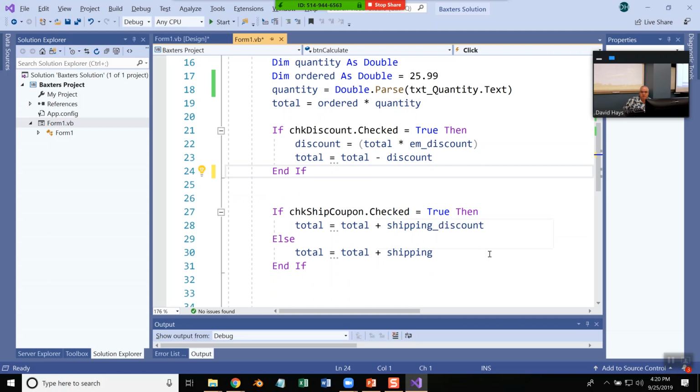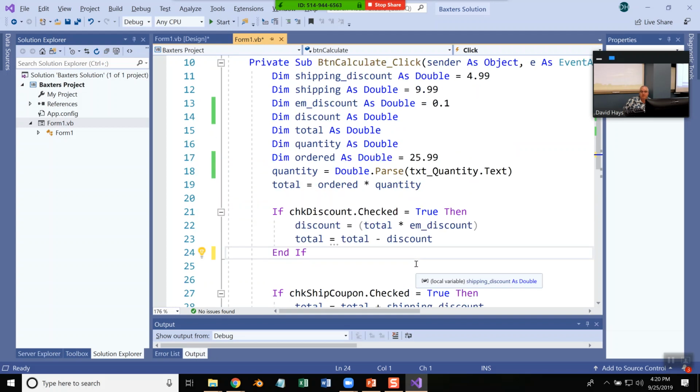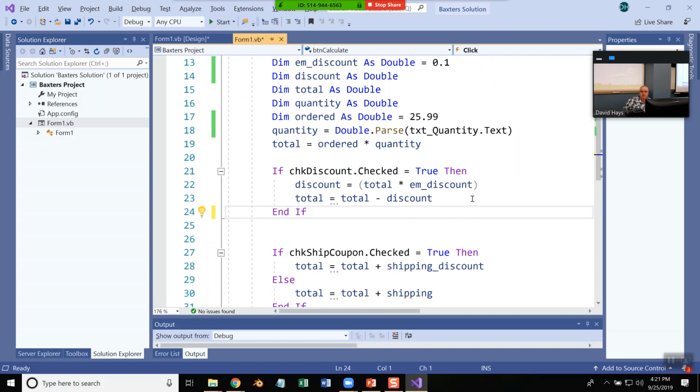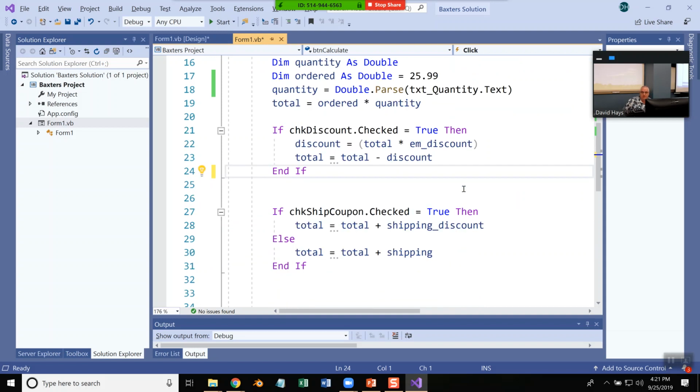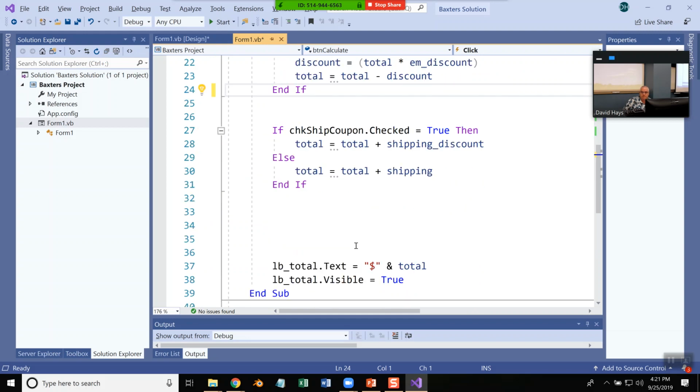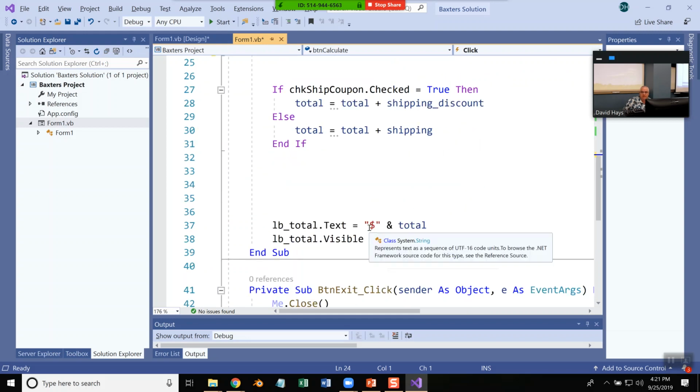If the check ship, then you add discount, add shipping. Discount is $4.99. Shipping is $9.99. Okay. Then I do the dollar and total.